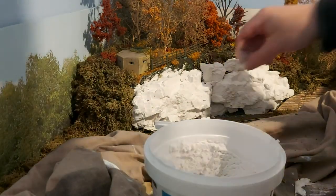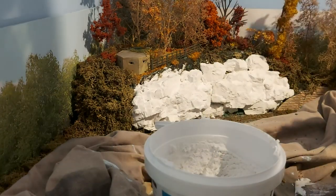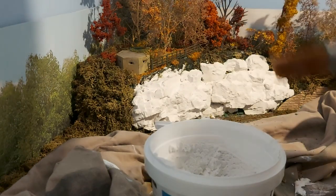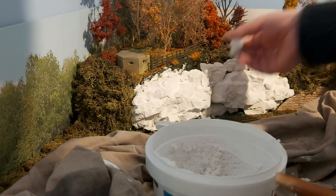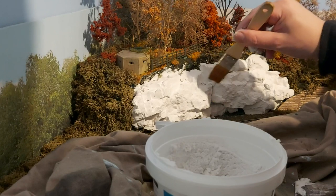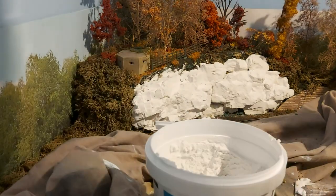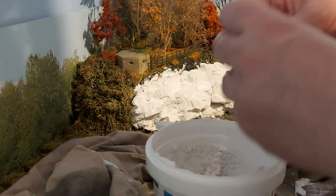Now we're going to have to do a bit of blending in here and there. So this is where you add a bit of filler and start stitching it in. You take a paintbrush and a bit of water, and you start infilling all the gaps. And what this does is it blends it all into the next piece of rock that you've got going on, but also it bonds it, so it gives it strength.